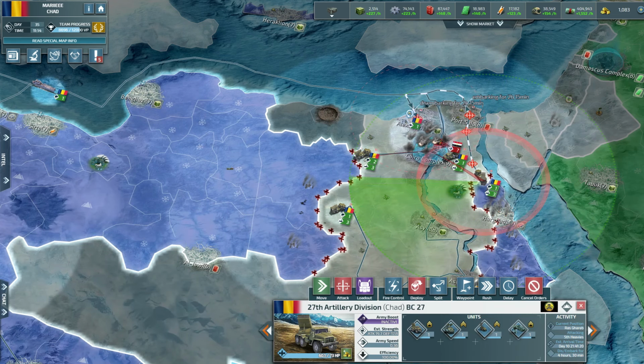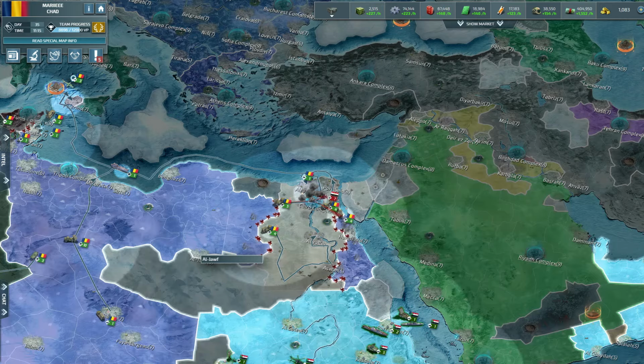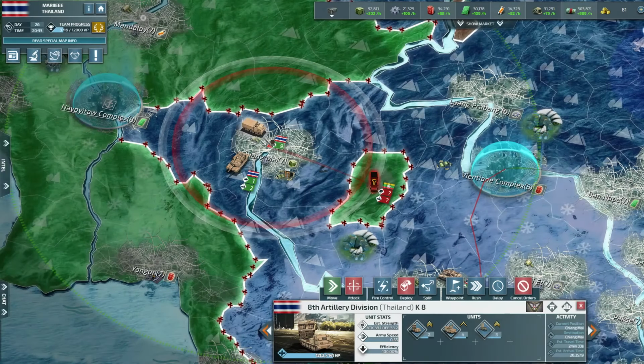Awesome! That wraps up the information on ground units. Now, let's dive into artillery, how to use it, and the best tactics. Let's start with one of the most important and common tactics when using artillery, the hit-and-run technique.